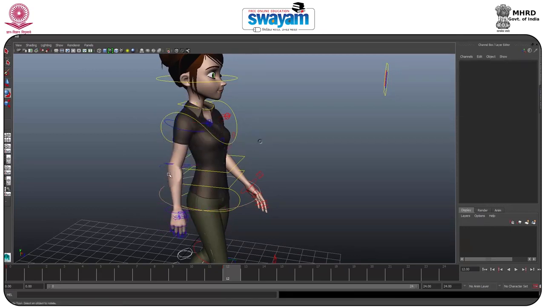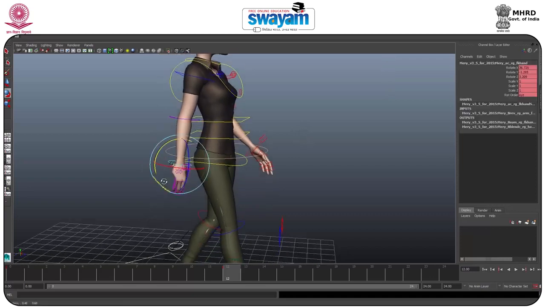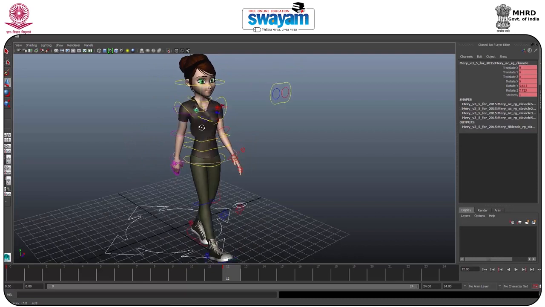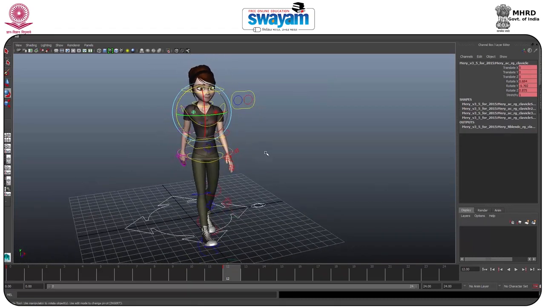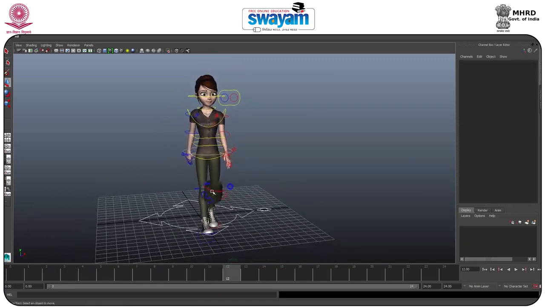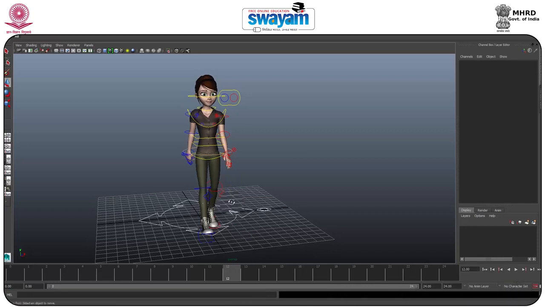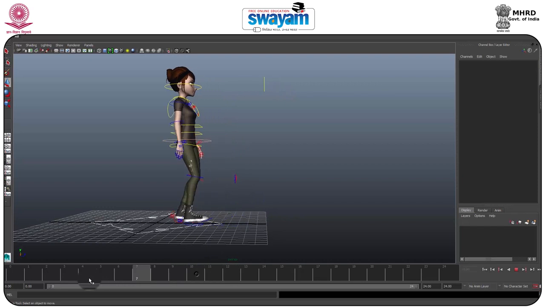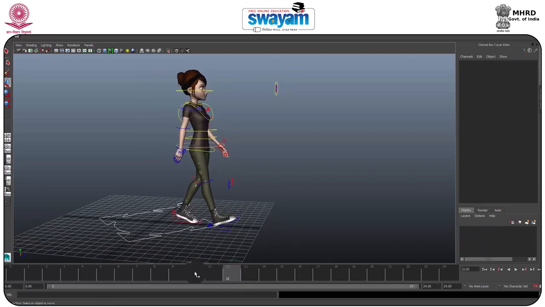But if you just have a video sequence, that would be much better. If you just record yourself with a camcorder or mobile, put that video into your computer, and look at it and do the animation following your video, that will generate a huge amount of realism in your animation. So this way you just have to animate it accordingly.